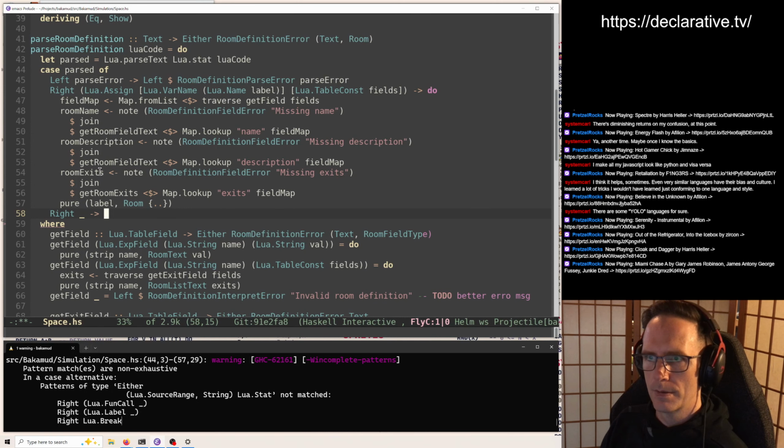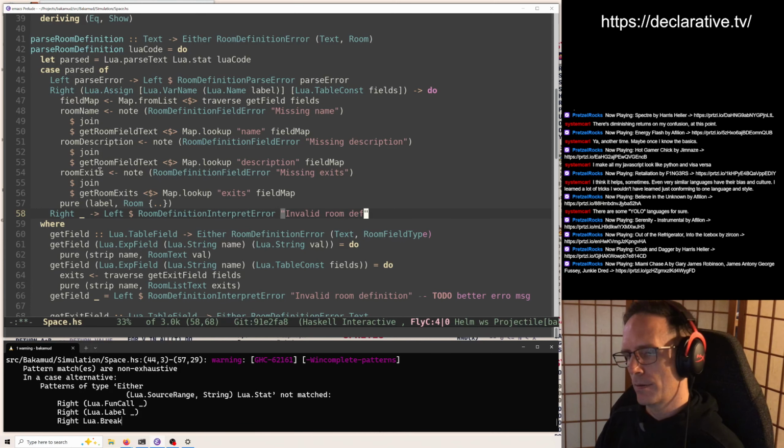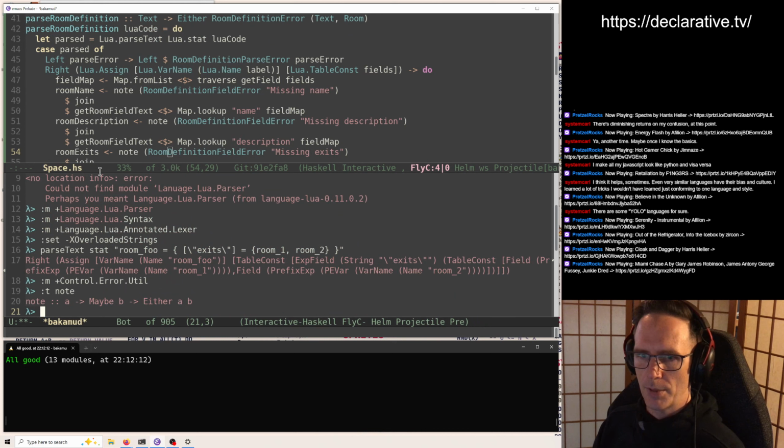Once more. We can return left. Room definition. Interpret. Error. Invalid room definition. Probably want a better module. Okay, that all compiles now, so it probably works, right? Let's hop over. Let's reload.